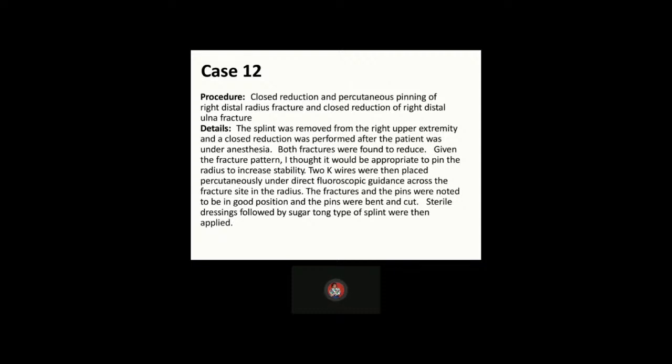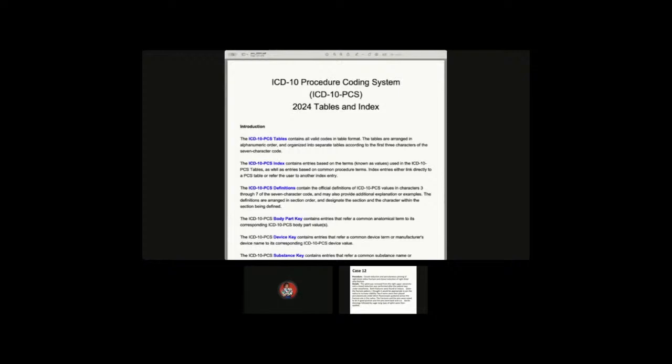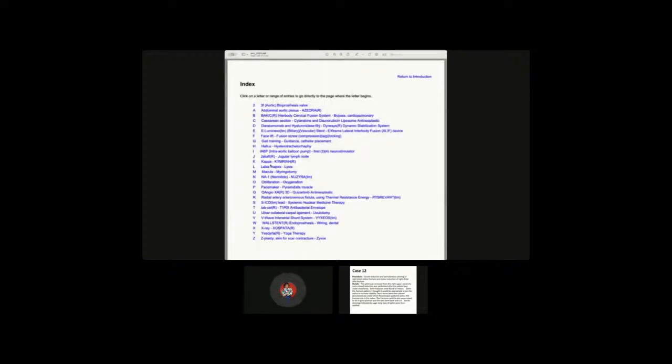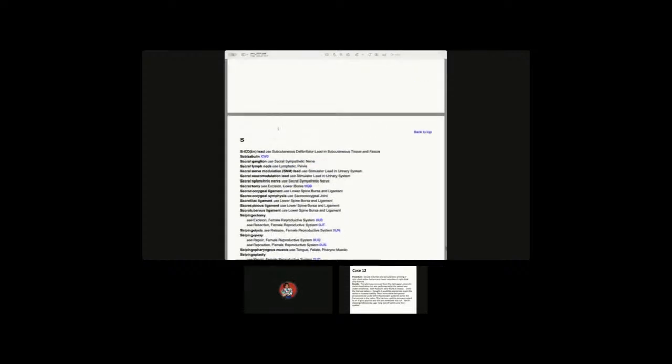So a couple of things. Number one, we're not coding the fluoroscopic guidance. They just use that so that they can make sure everything is in position. And because one of the fractures had this pin, we're going to need a code for the radius and then a code for the ulna, different body parts, as well as one of them had the fixation. All right, so what do we do next? We pull up that code book, and the root operation, I'm sure you've guessed it, is reposition. I'm going to go backwards here.